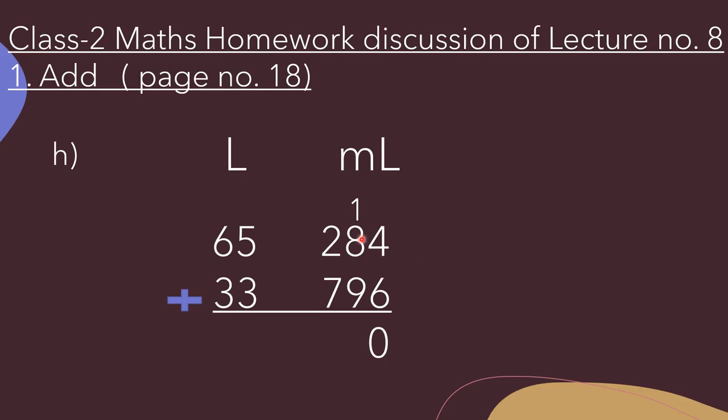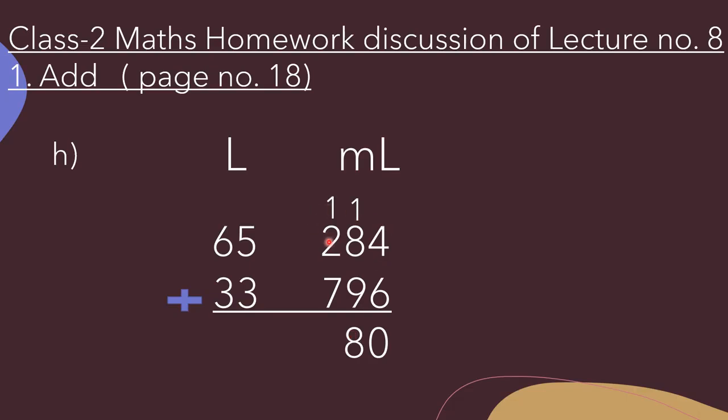Okay, now 8 plus 1, 9. And now keep 9 in your mind and 9 on your fingers. Okay, now we have to speak forward counting. 10, 11, 12, 13, 14, 15, 16, 17, 18. So here 18 is also a 2-digit answer. That's why we will write 8 here and 1 will be carryover.